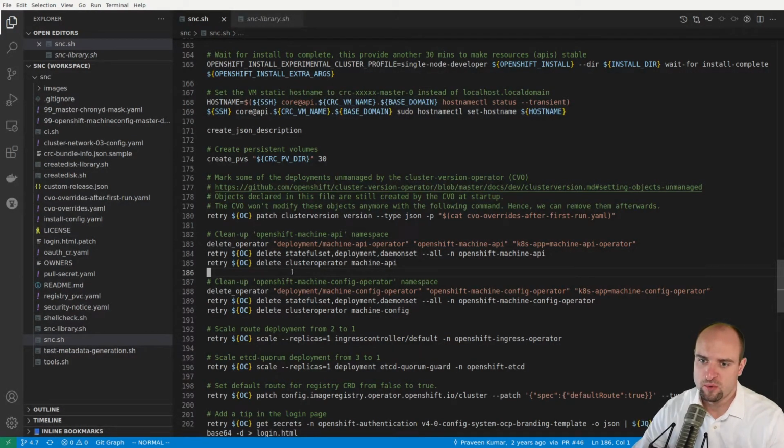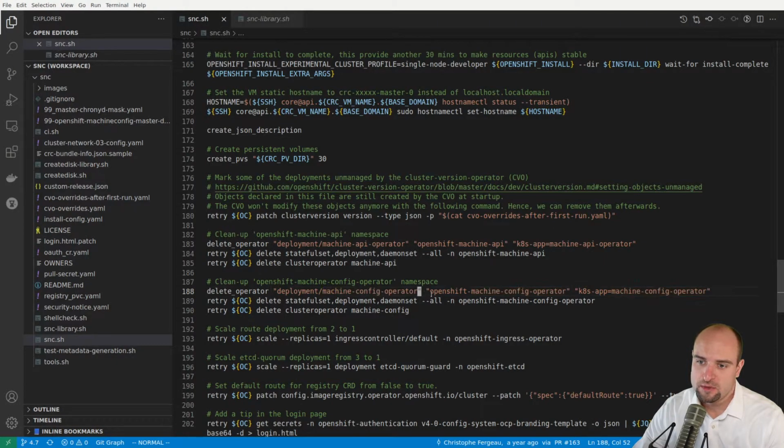Next, we are also removing the machine config operator. This operator is responsible for configuring some of the basic components on OpenShift nodes, like for example the kubelet as well as the CRI-O runtime.